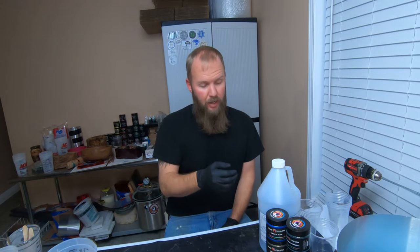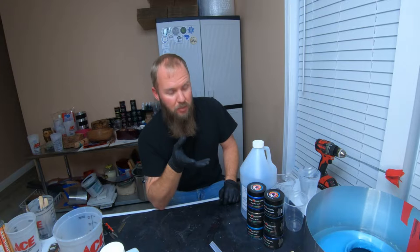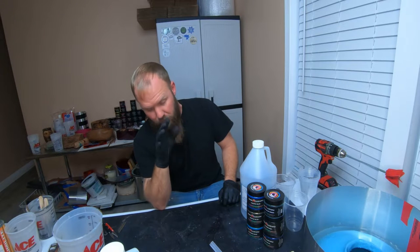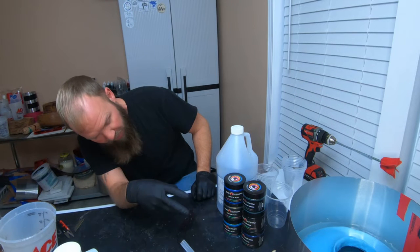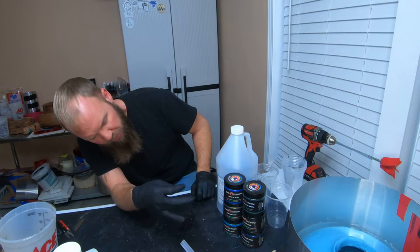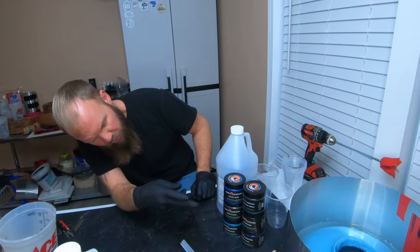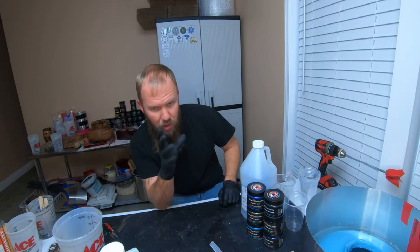Alright, I got that thing glued up as good as I can. Going to piece this big, figuring out which colors to use. I'm clueless, so I just got a bunch of blues and greens, stuff I think will go together: light blue, medium blues, and then the Blue Blood, McCall Blue, and the Beetle Blue. Those are all very nice colors when mixed in with epoxy, so that'll chop it up a little bit.